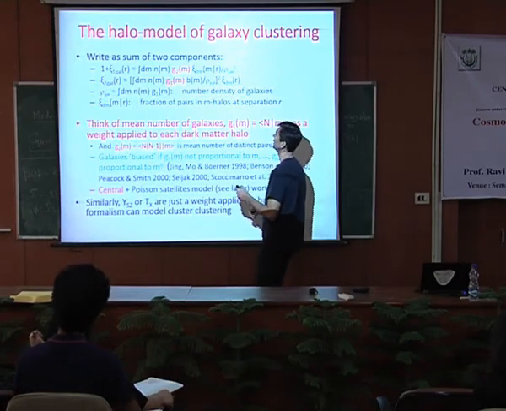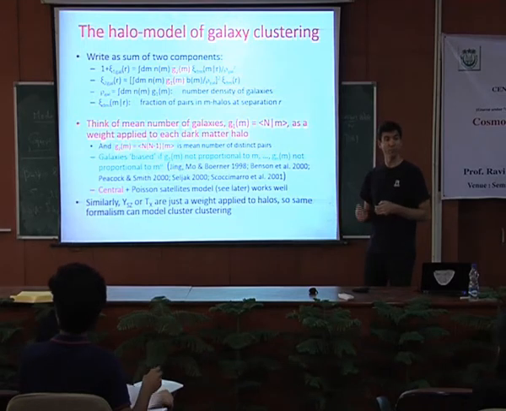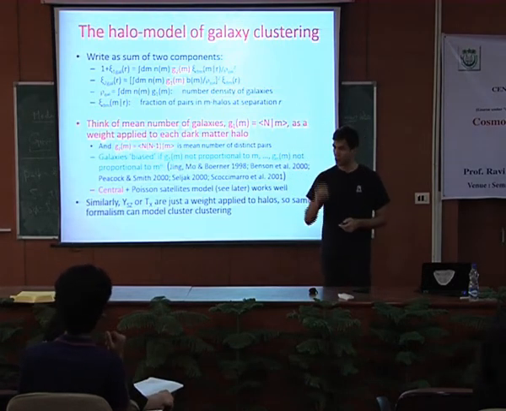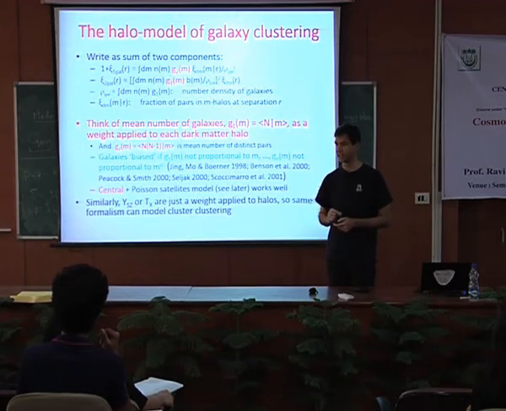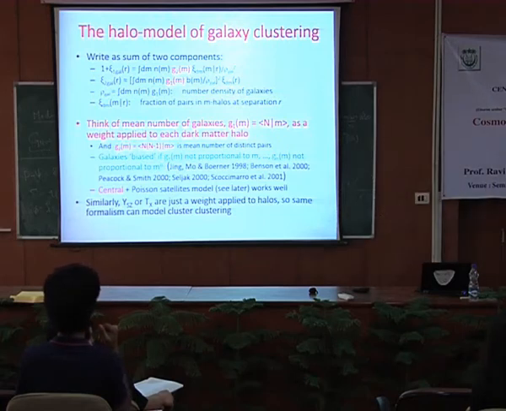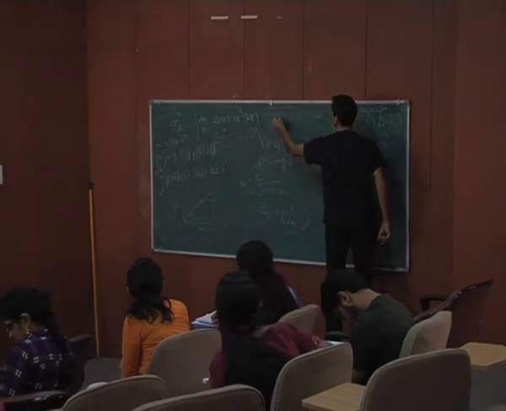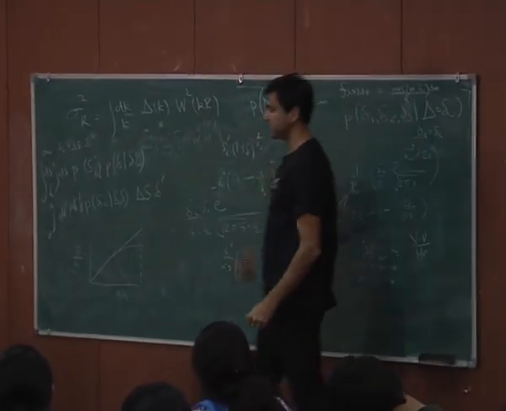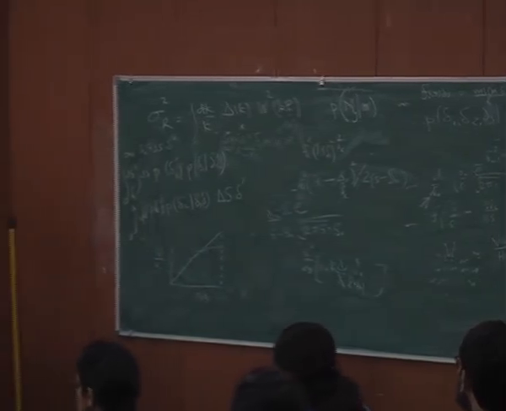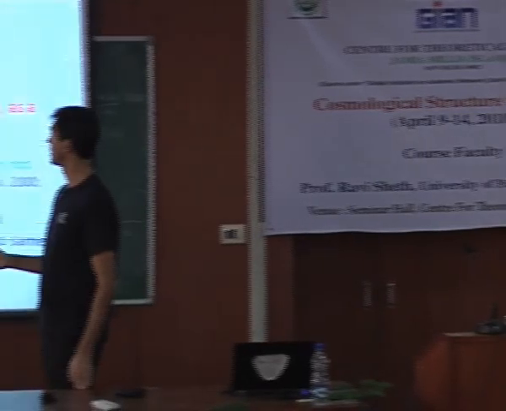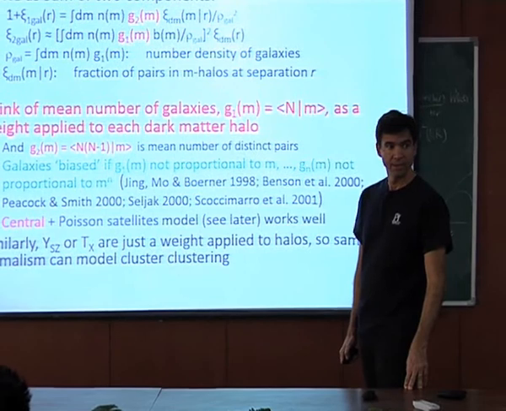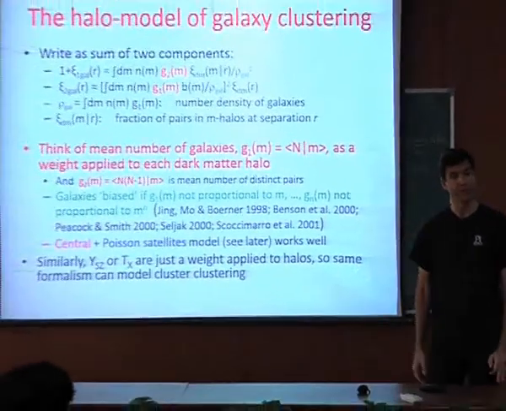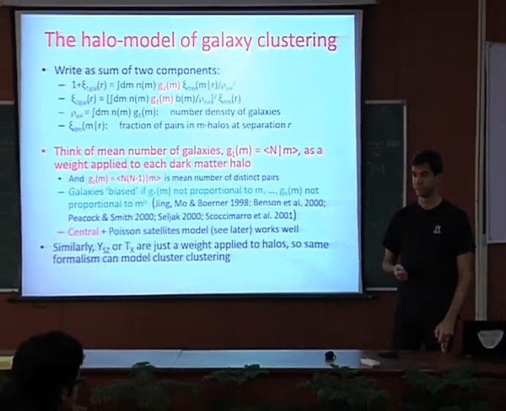So the first thing is we're doing pair counts. There are two pieces of information we need about the number of galaxies in a halo. There is some probability that a halo of mass m contains n galaxies. So there is some distribution P(n|m). This distribution has a mean, which I'm calling G1. This distribution has a variance, which I'm calling G2. If I'm doing pair counts, then I only need the second moment of that distribution. If I was going to do a 3-point function, I would need the third moment of this distribution, and so on.